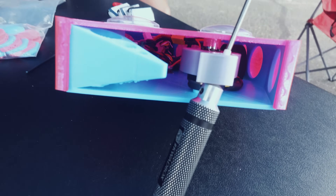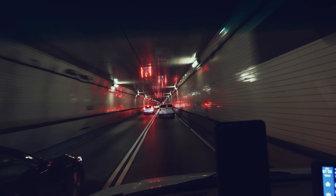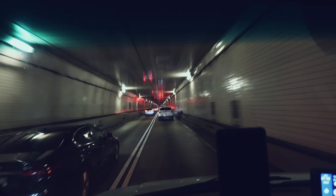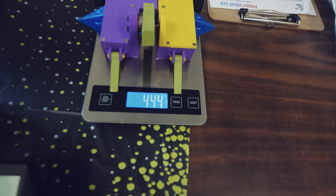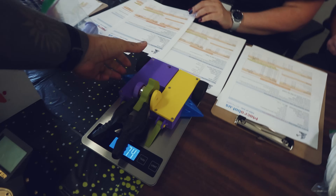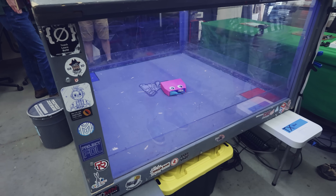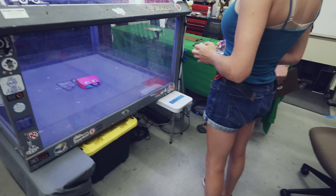I woke up at 6 AM — no alarm — ready to go. My homegirl Randy also made a robot, so we decided to ride together in my van. Two hours later we arrived in Severn, Maryland for the MACRO Combat Robot League Eyes of July event. We went through check-in where you get your badges, weigh your robot to confirm it's under the pound limit, and they do a failsafe check — you put your robot in the box, spin up your weapon, drive in little circles, then turn off your radio to make sure the failsafe is working, just like an FPV drone.